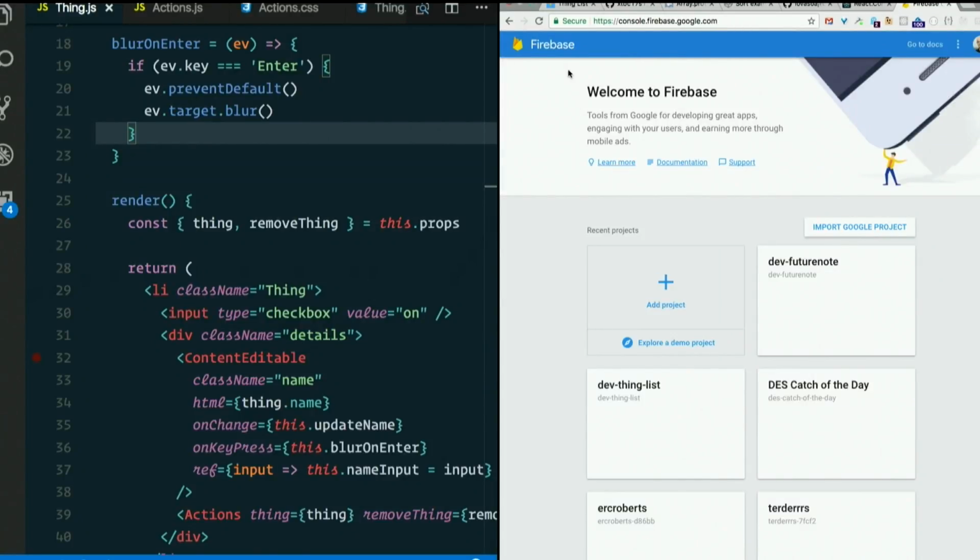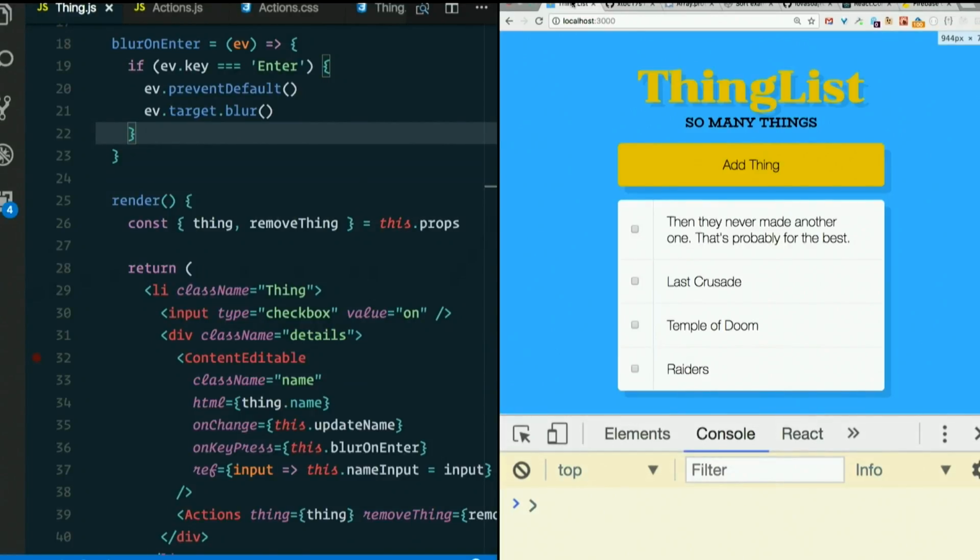So Firebase includes a number of things. It is a full-blown backend as a service. So it has a real-time database. Real-time meaning that as changes are made to the database, we get them in milliseconds. And it uses WebSockets, so it just happens so fast. And when we make changes locally, those will get pushed up there and vice versa.